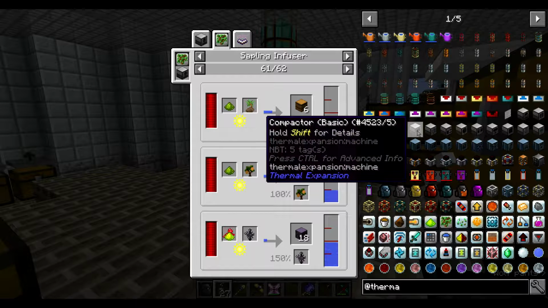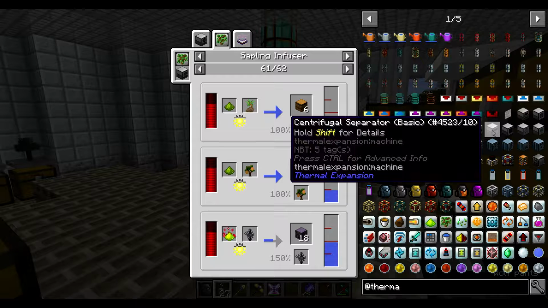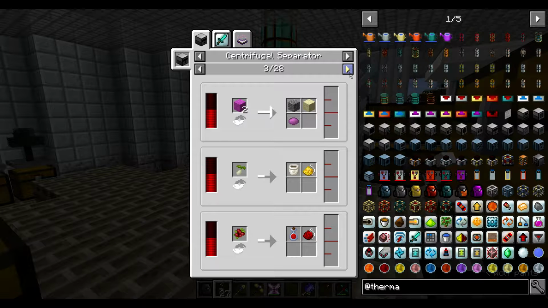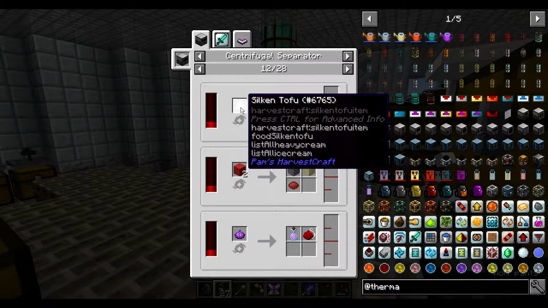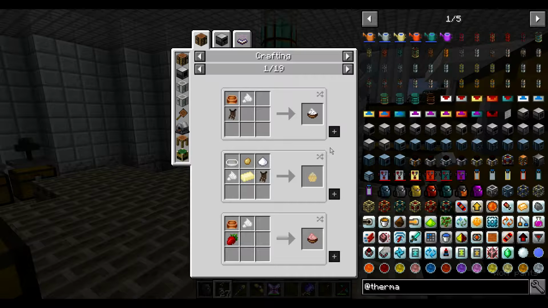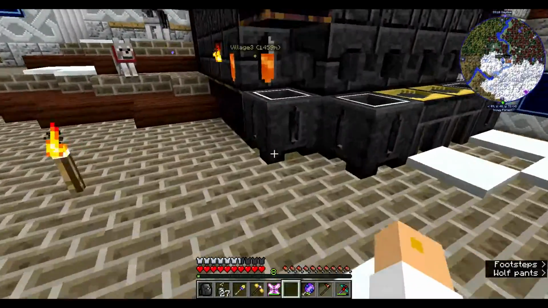A compactor, I realized we could make a compactor and get diamonds by compacting coal. A fractionating still is a thing that we probably could do. The centrifugal separator, I found we can get just like infinite juice. But more importantly, a bunch of other stuff too. Cottonseed. No, where is it? Here. Silken tofu turns into soy milk and firm tofu. And the way to get silken tofu is to centrifugal separate soybeans. So yeah, that's the only way we're going to start getting stuff for that. Tofu. We also need to crush a cow with an anvil, which is something else that we could probably do today.